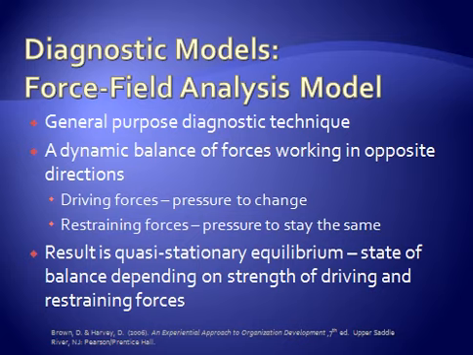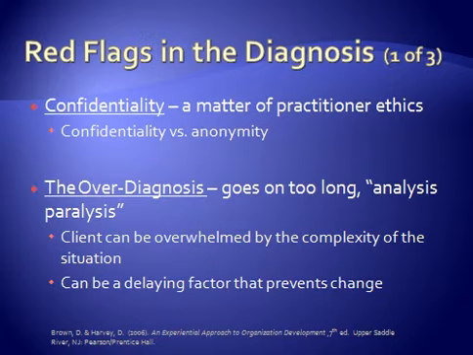And the result is what he calls a quasi-stationary equilibrium. And that is a state of balance depending on the strength of the driving and the restraining forces. When they are equal, you have the equilibrium. I want you to see the lecture on resistance to change for more details on this force field analysis. This is the model that I have you using on your projects. So you should be very familiar with this.